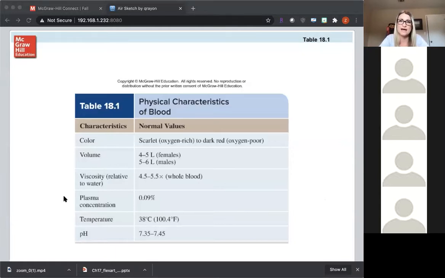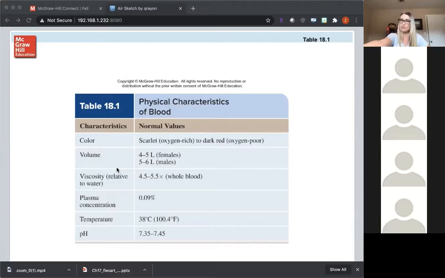If somebody is bleeding and they're trying to figure out whether an artery or a vein was damaged, you can tell because an artery is going to be shooting. There's higher pressure in arteries. And the color of the blood would also be different. The venous blood is going to be dark red. But blood is not blue.